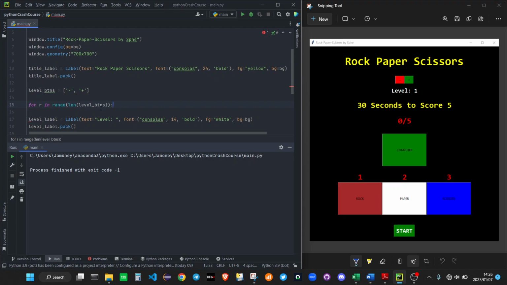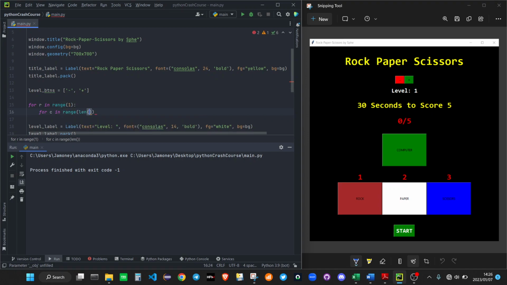All right, so that's going to be for the column. But in terms of the row, we're just going to stick to one row here. So I'm just going to say for row in range one. And then for the columns, I'm going to say for column in range the length of the level buttons, which is 2, right?